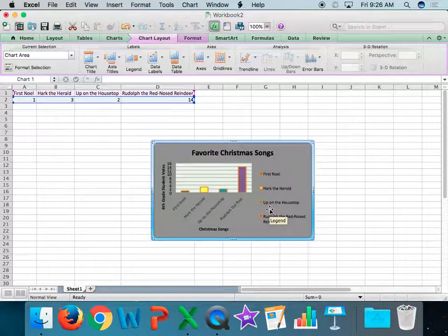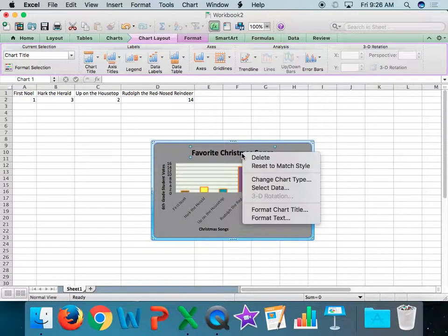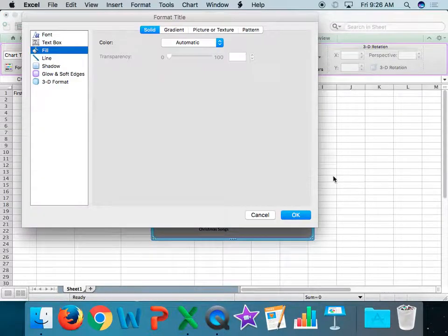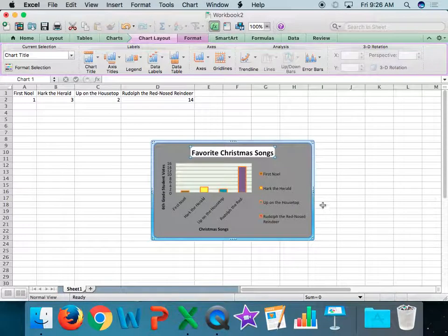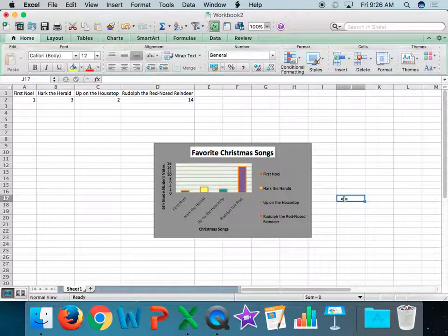Yeah. If you're going to use a dark color like this, you better do something to fix that. Okay? You can actually format these pieces as well. So in here, instead of being automatic no fill, that's like clear, maybe I choose that to be white. Does that work now? Yeah.